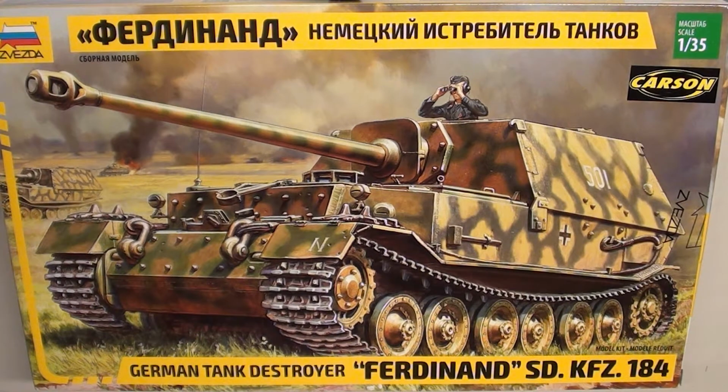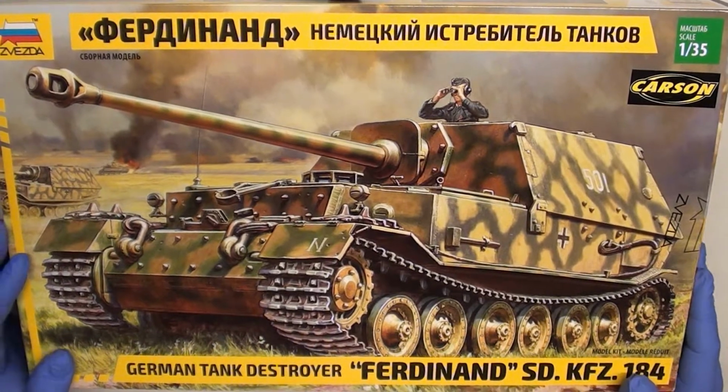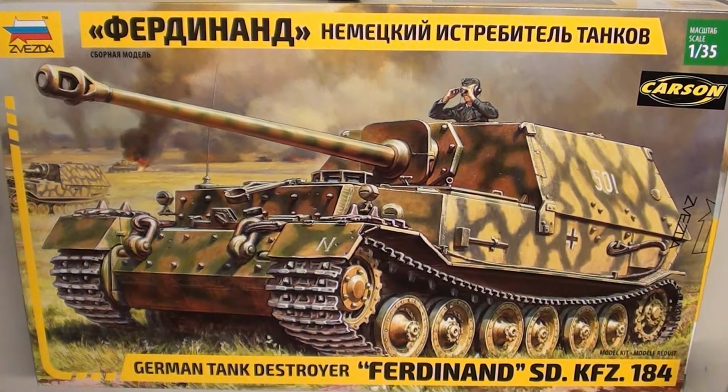Welcome back again, one more video. Today I've got a 1/35 scale tank, it's for us tankers. This one is a very good model made by Zvezda, and this is the German tank destroyer. So this is not a normal tank, it's made to destroy other tanks, and of course some walls and fortress things.